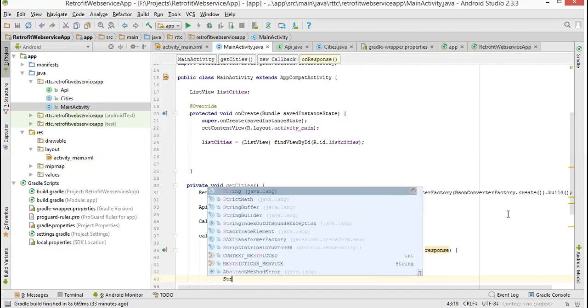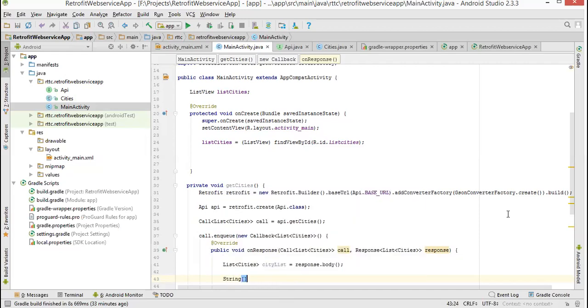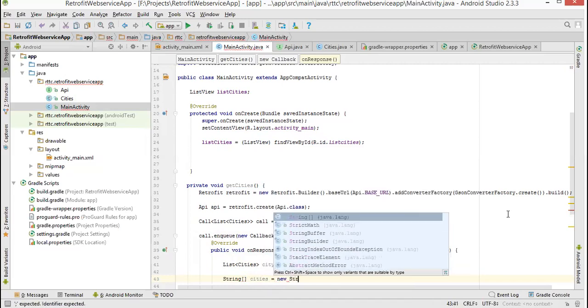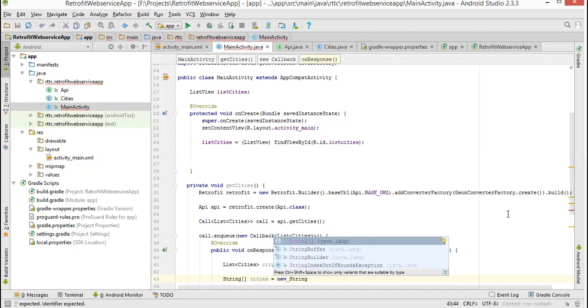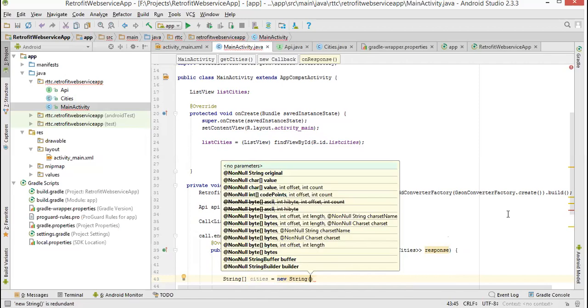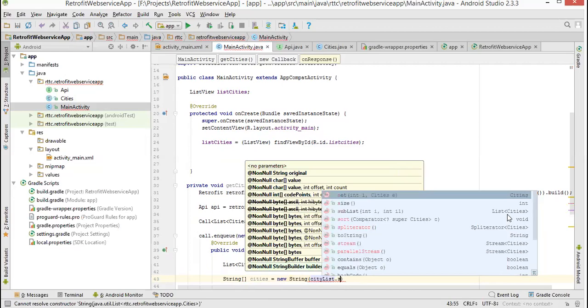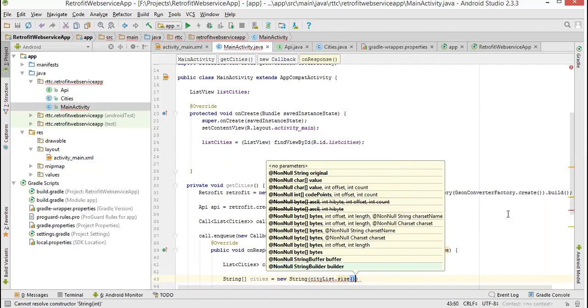You have to say string array, and you say simply cities equal to new string. We are converting, no? String, new string of city list dot size.